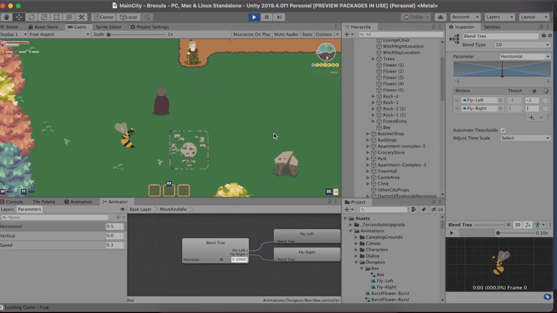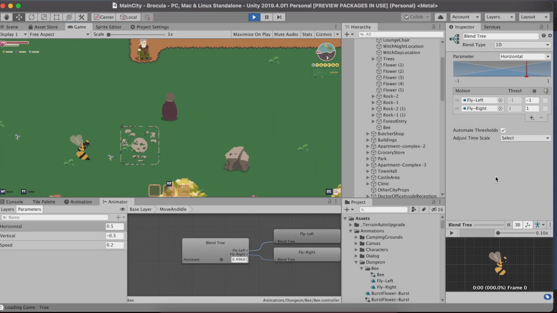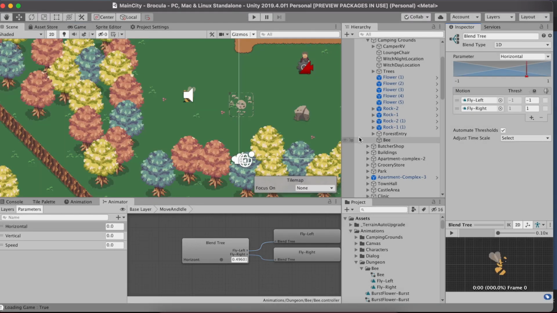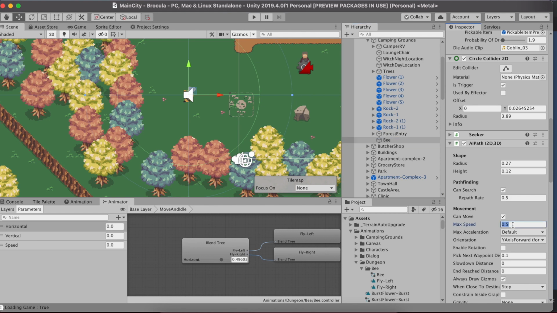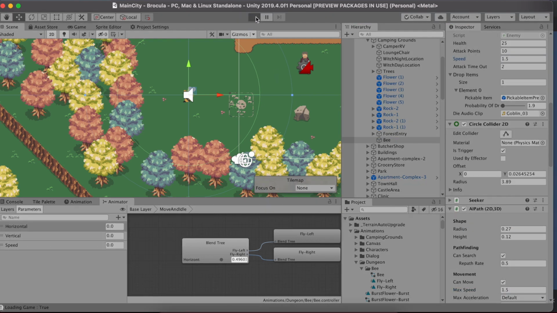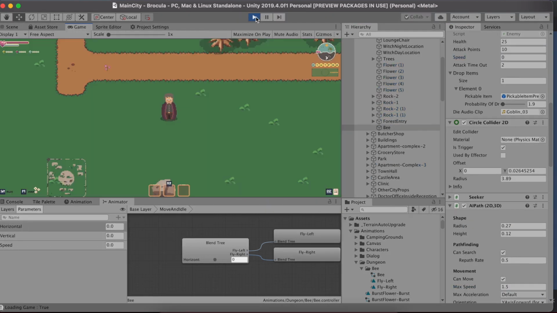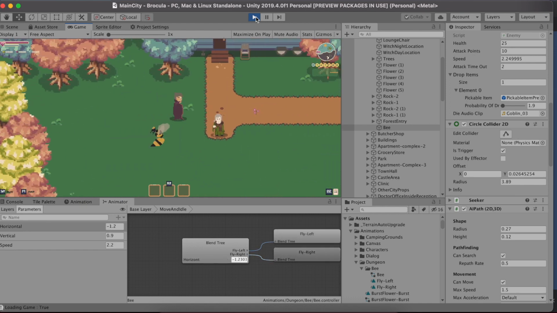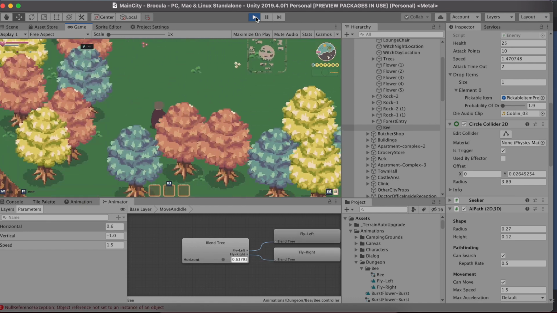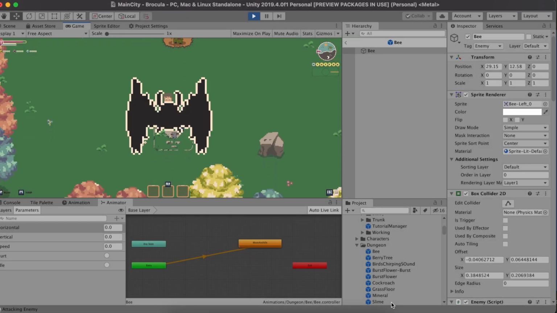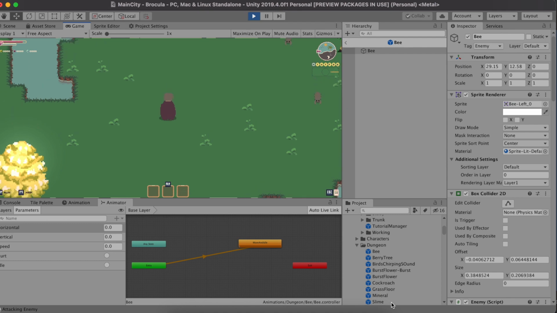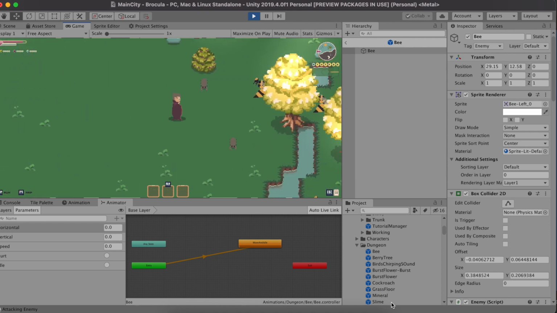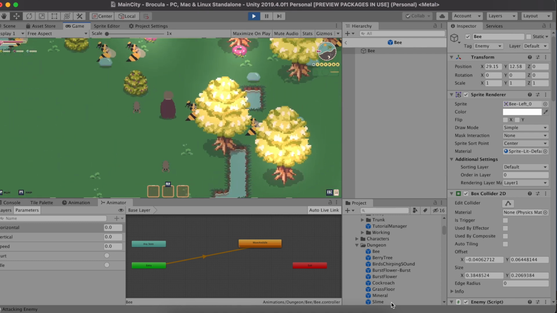As you can see there, I had to change it to -1 so it can take that value. And the speed was too low, so I had to update the speed as well so it can come and follow me, attack me. And I guess this is a test where I'm like, okay, let's go to the dungeon and see if everything works fine.